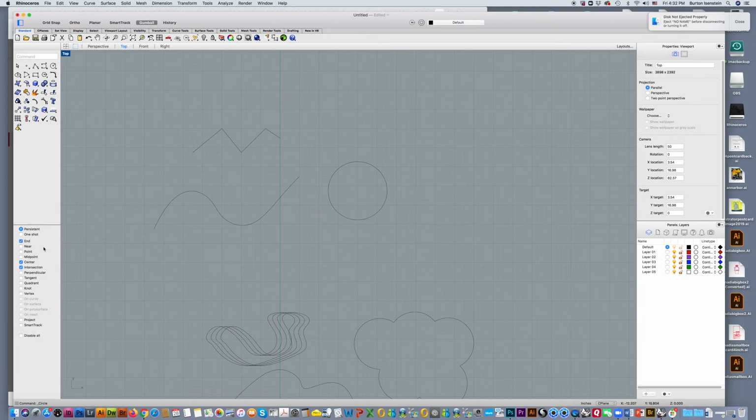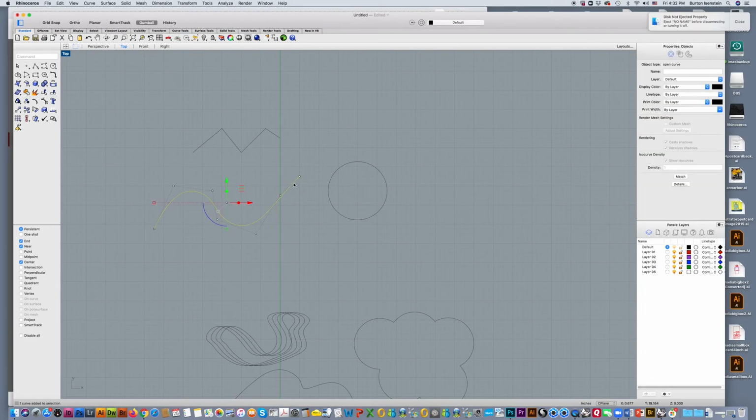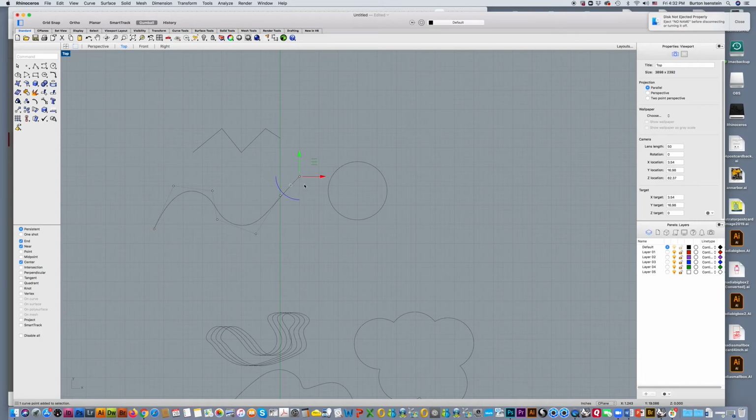And I am going to turn off the intersection, and I'm going to turn on near. So when I go to move something, a point in particular, I select that object and grab that particular point I'm going to highlight, so I'm moving that point.